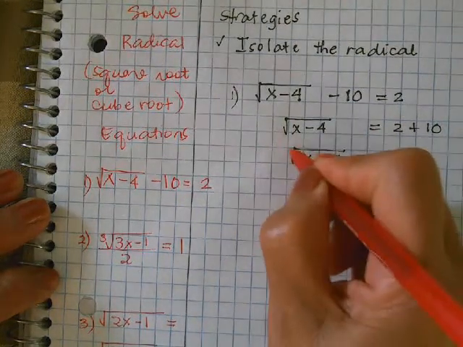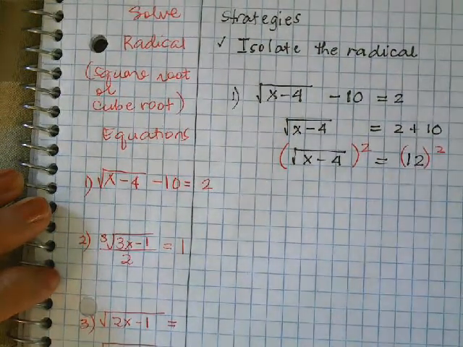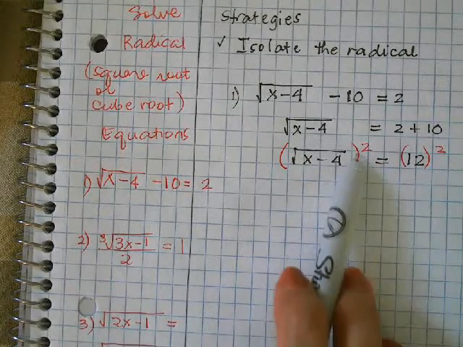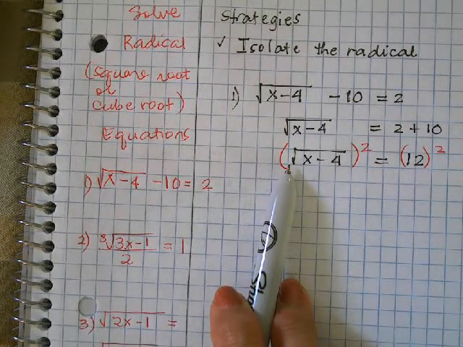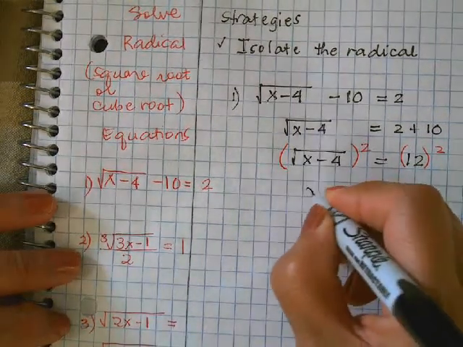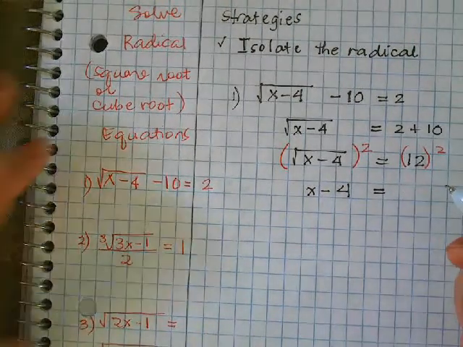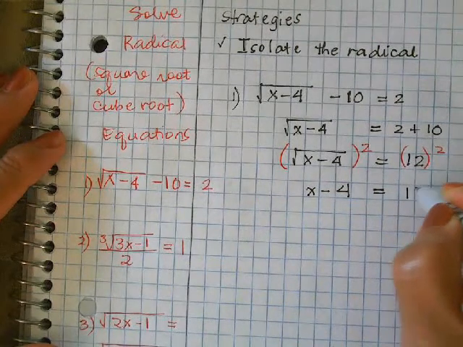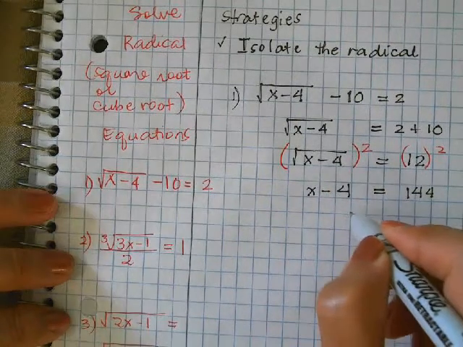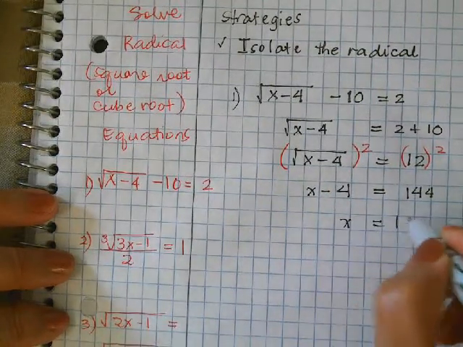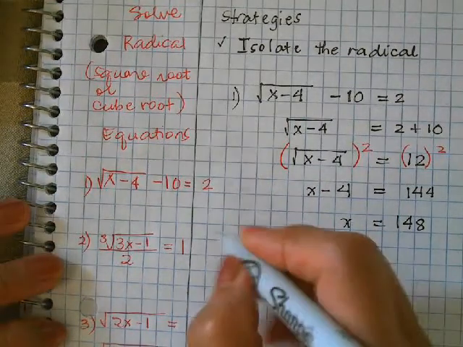When you reach this part, where your radical is isolated and the other side is a number, all you do is square both sides. What you do on the right, you do on the left. That square will remove this square root, because if you square and then take the square root, what remains is the radicand. No more square root, no more square. So this will be 12 times 12, which is 144, and then this becomes linear now. So x is just equal to 148.